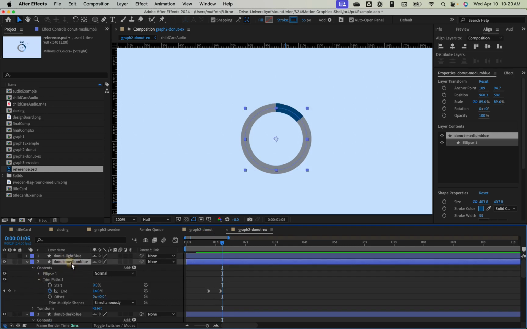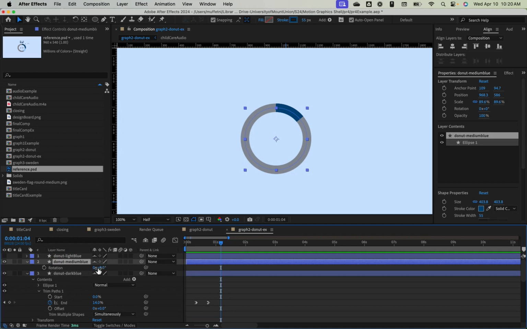Now, the key to this is we are going to rotate this by that 14% of the total circle. So we need to have our anchor point in the center here. And I'm going to go to my rotation by hitting R for this medium blue circle.